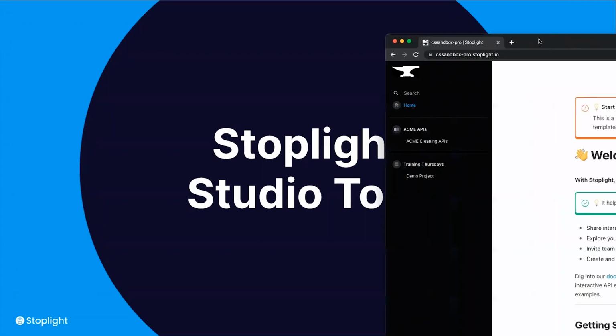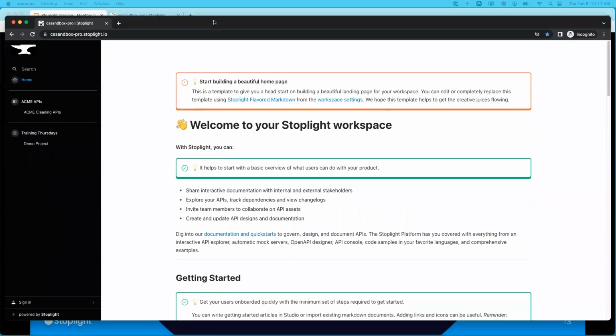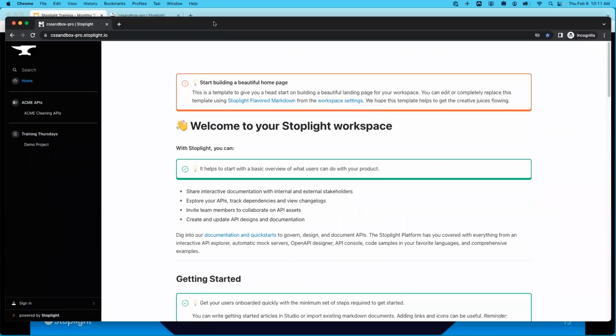So as we begin today, what I'd like to do is start by looking at our workspace before we've logged in. So this is a pre-authenticated view of what our workspace looks like. A couple things I just want to point out here. First, we've got our landing page. This is a great way for you to update your users who are visiting your site about maybe what's new, what's coming, how to navigate through your site. All of that information you can actually update here on your landing page.